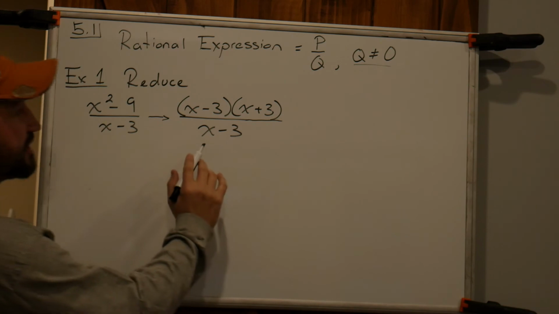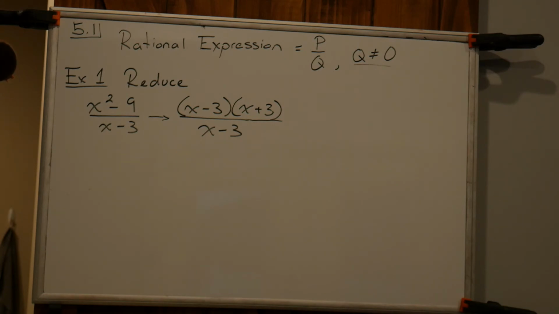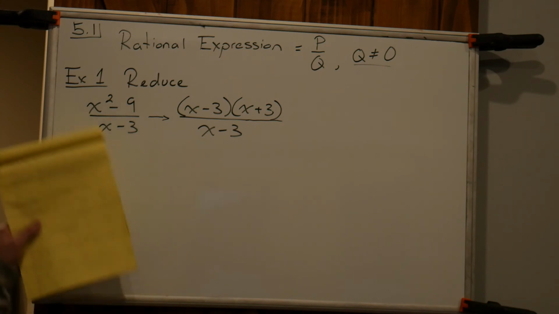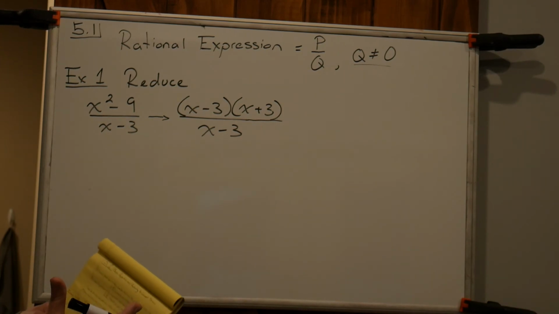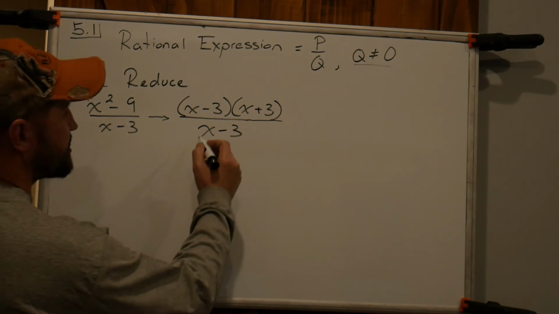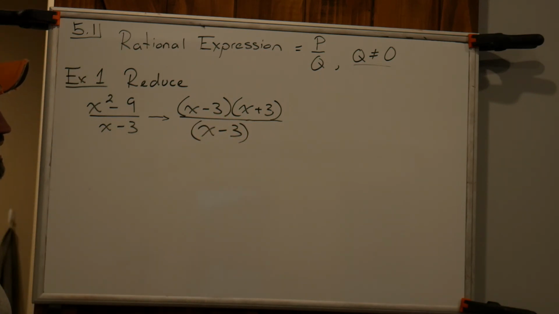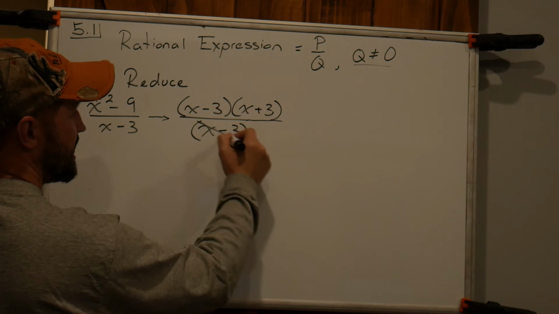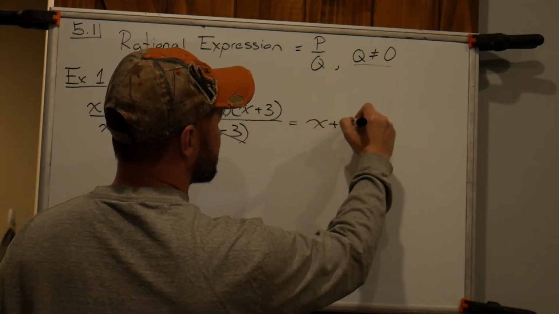So once you've factored out and you can't factor anything more, again, go all the way back in time. Do greatest common factor first. See if that works. If it doesn't, is there a rule that we can look at? Perfect square minus a perfect square. If not, maybe there's 4 terms and we find out that we're grouping. But the key is factor. Once you factor out as far as you can go, you can think of everything together as a quantity on the bottom. And we see the x minus 3's cancel out. And we are left with simply x plus 3.